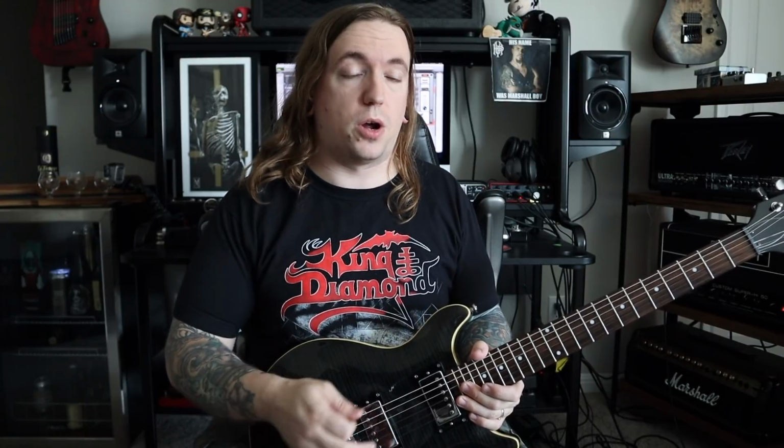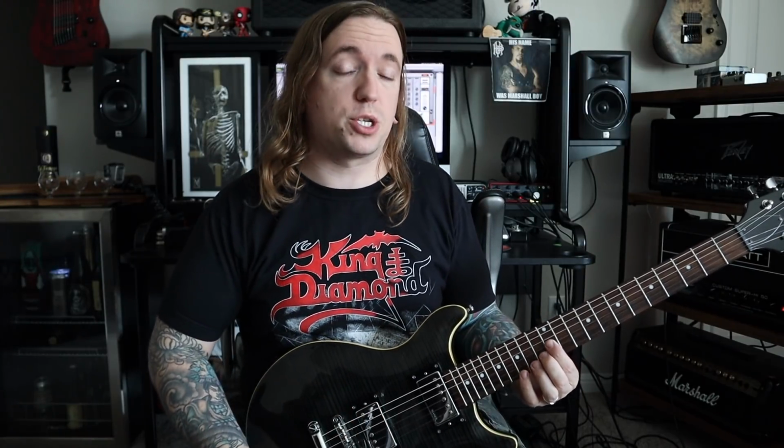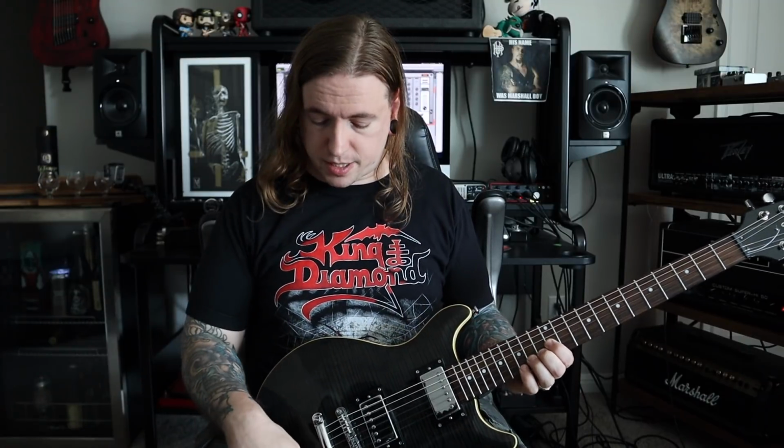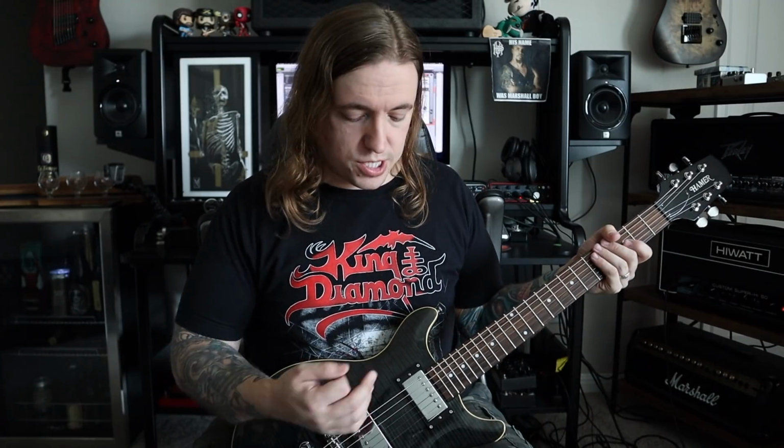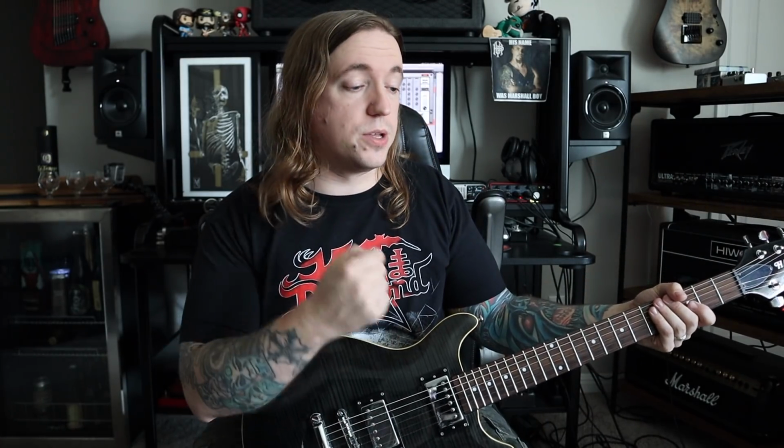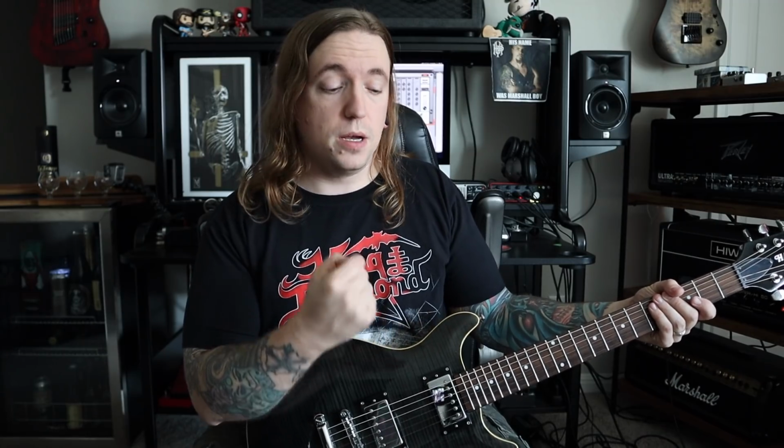Neck pickup just kind of has a nice vintage sweetness to it. It's definitely not modern sounding at all, which is something I very much appreciate, especially on an instrument like this. It's a little bit more harmonically rich than the bridge pickup, in my opinion. The bridge pickup just has kind of a lot of chunk to it. Not necessarily a bad thing, but there again, I just wish it was a little bit chunkier and a little bit meatier. Like, this is definitely an instrument where I could see myself modding a lot.